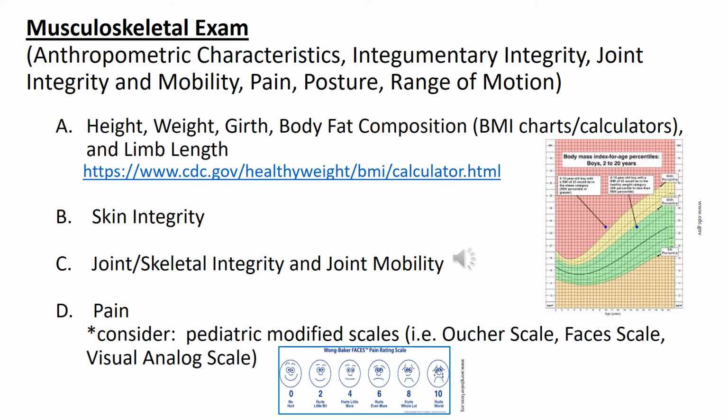You'll also want to examine the child's joint integrity or skeletal integrity in any issues as it relates to joint mobility. So you will measure range of motion as part of that assessment throughout the upper and lower extremities, but you want to know what is the integrity of the joint that you're dealing with. Oftentimes in pediatrics, children may have challenges with the integrity of their hips, frequent dislocation or subluxation, and that can really happen at any joint, including the spine.